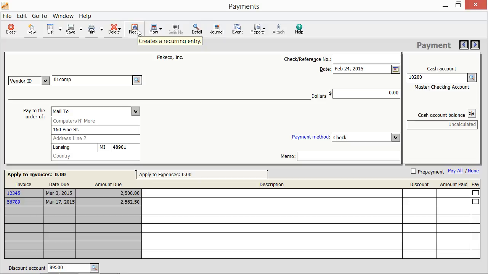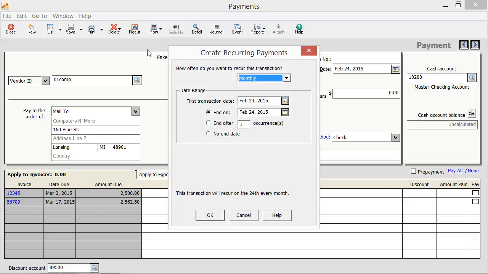You can click this button to create a payment and then have it recur in this and future time periods by selecting the frequency with which to automatically have this payment recur within the Create Recurring Payments dialog box. Once you have set the payment frequency, you would then click the OK button to create the future payments in Sage 50. This can be a handy time saver for bills which you have to pay on a set schedule with the same amount to the same vendor.